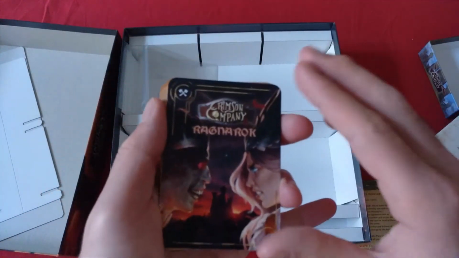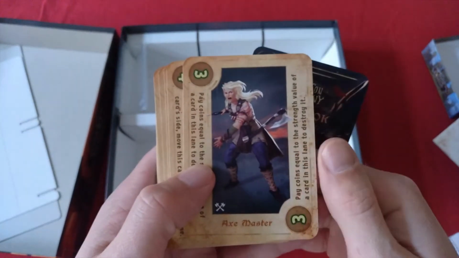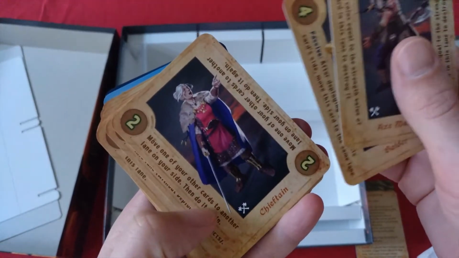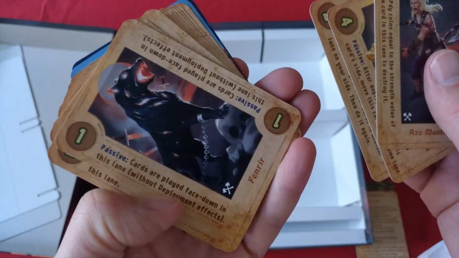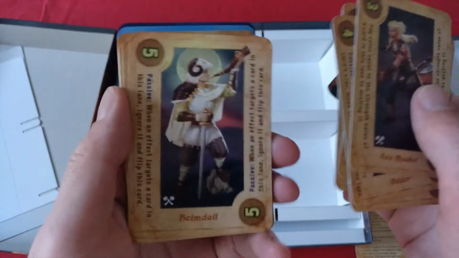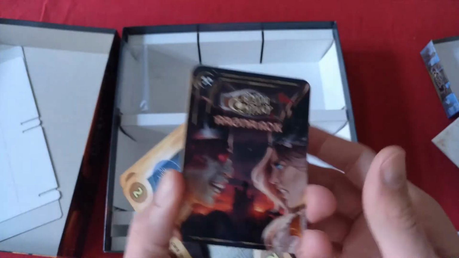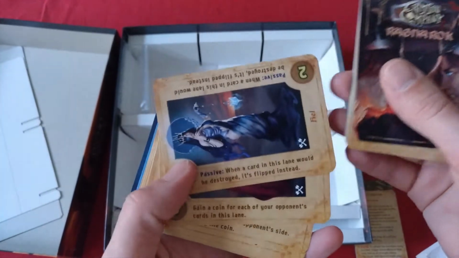Alright, and here you have the second expansion, Ragnarok. Alright, so some new characters. I really like this artwork. Oh, neat. Fenrir. As you can see, this has one single team. As I understand, they try to get each expansion to come out with new cards, and every card follows a specific team. Here you have Ragnarok and their gods and characters.